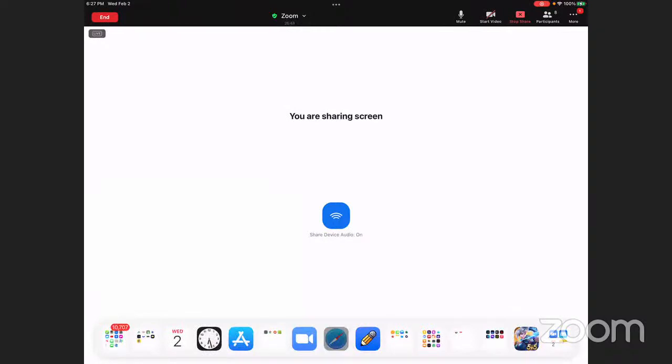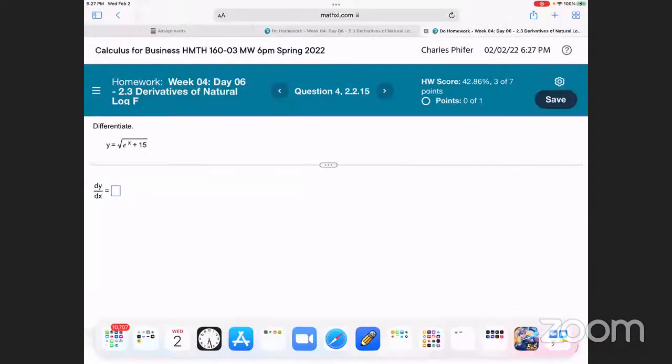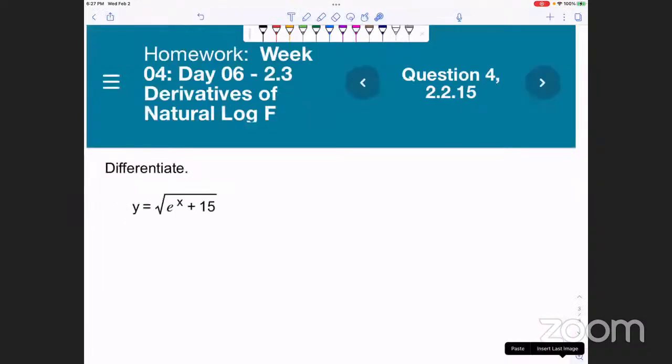All right. So let's see the next one. Oh yeah, we were working. So let's hop back over here. So we actually differentiate, right? This one we're doing is the chain rule, and it's about three different techniques in one, right? So when we go to differentiate, our dy by dx or y prime, whatever.